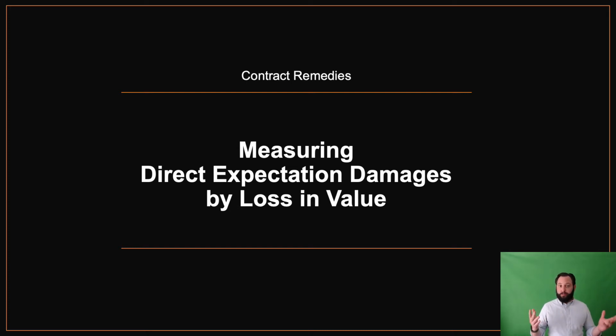Whenever a contract is breached, there will be a remedy, and the most common remedy at contract law is expectation damages. And the most essential part of expectation damages are direct expectation damages. And the most common method of calculating direct expectation damages is the loss in value method. This video will teach you how to derive the loss in value formula and to apply the loss in value equation in measuring direct expectation damages, which is a critical step in calculating damages in general.